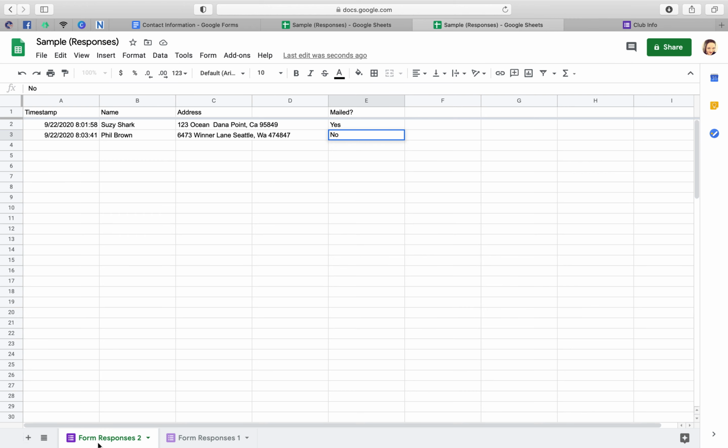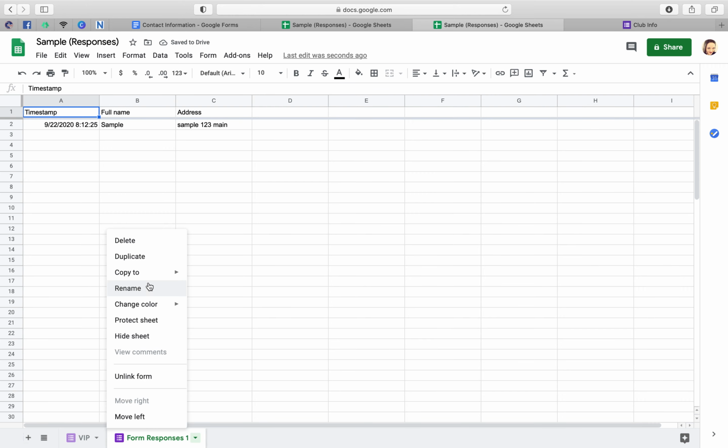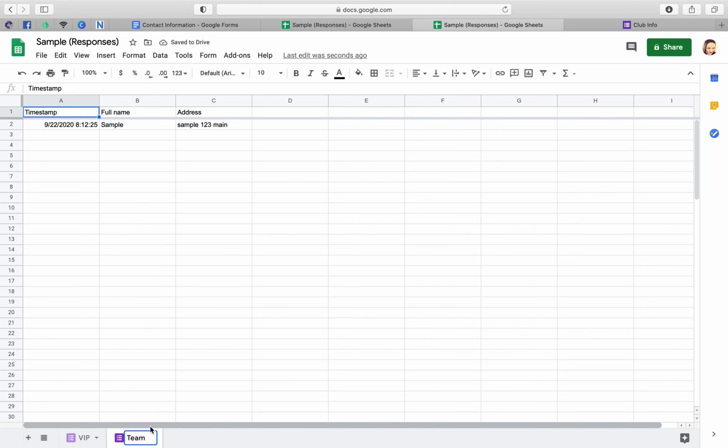You may also change down here, you can change the name of this and rename it so that this is for your VIP customers. You can change and rename. This is for your team members. And it's very, very simple.